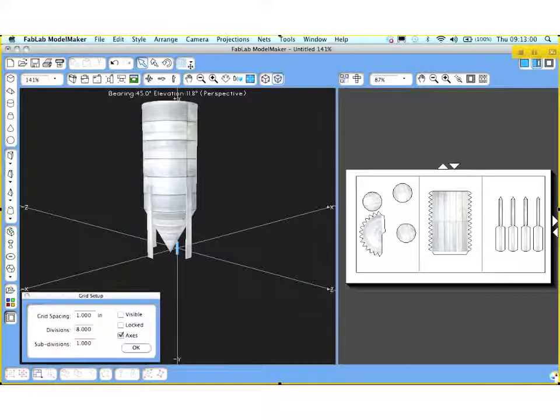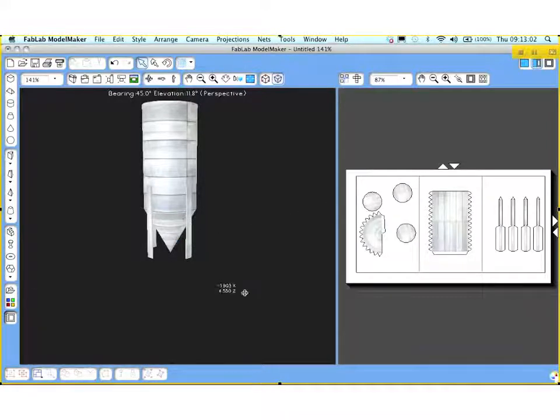However, one can do it. And there is our green silo.